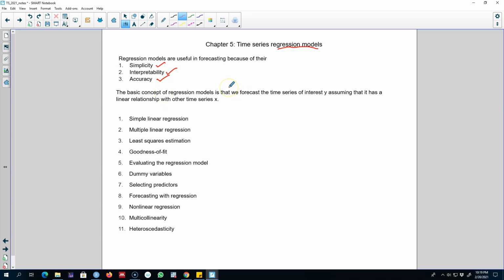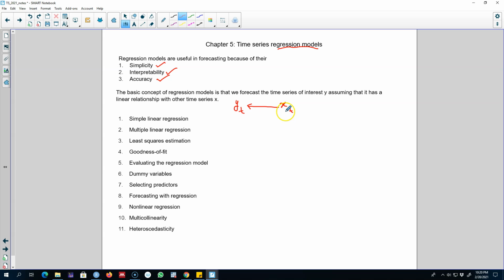Essentially the basic concept of a regression model is that we want to forecast a variable yt in terms of another variable xt, and we believe that xt may be having some impact on yt. That is, these two variables are moving together. So if we can find other variables xt that are co-moving with yt, we may be able to forecast yt. In fact, we want to find many xt variables that may be co-moving with yt, so that we can use the information contained in these xt variables to predict yt, and that is the point. We are going to assume that yt has a linear relationship with the xt variable or variables, and we want to predict yt based on xt.